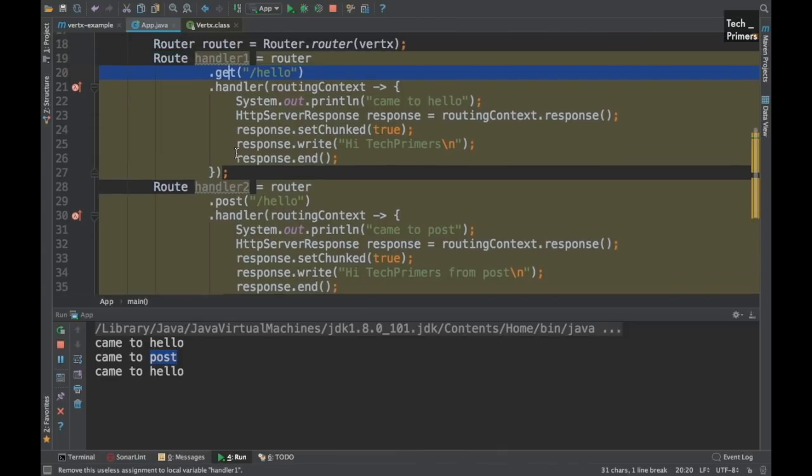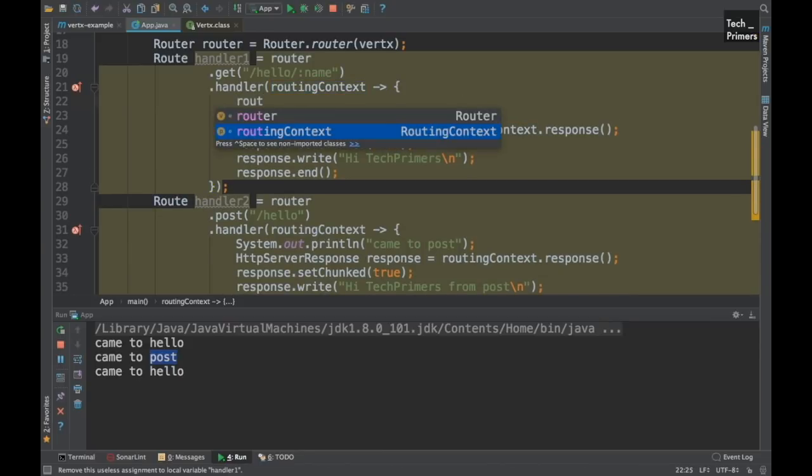Now, how do I pass variables to this particular path and print that, right? I can do this. I can just pass it as hello and then I can pass a name to it. So similar to how we used to pass it in Spring or any REST path, right? We can pass it in the path and you can use the routing context which we have here because we are getting the response from there, right? Now we will be getting it from the request. As I said earlier, this routing context acts like an application context in the Spring world with which you can use the request and response.